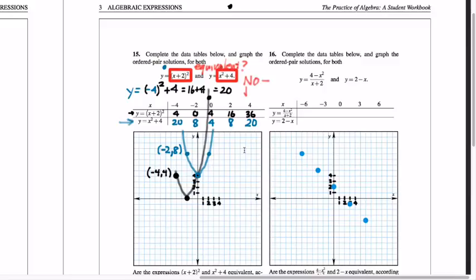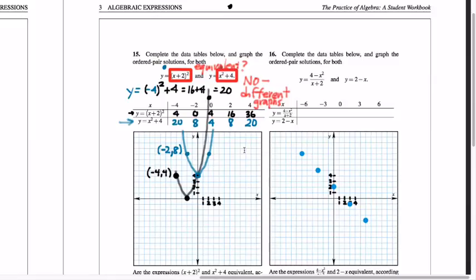The graphs are different. This is a question we've come back to over and over again this semester. Is it possible to just distribute this power, the second power, across into the parentheses? Because that's what it would look to be the relationship between these two expressions, right? But here is another verification that those are not the same thing. Because the graphs are different. The graphs have different points on them. They have kind of the same basic shape, if you notice. They both have this kind of U or V shape to them, but not made up of the same points. So these two expressions cannot be equivalent expressions.